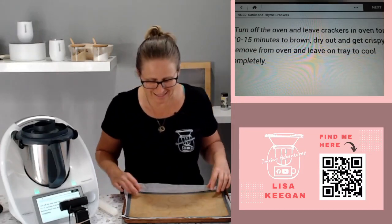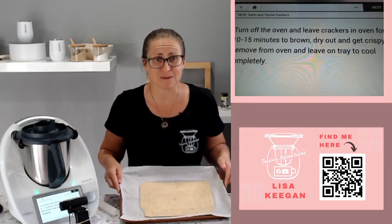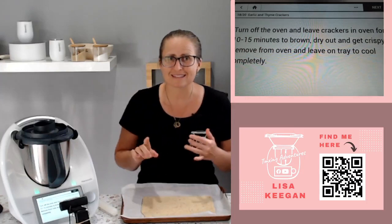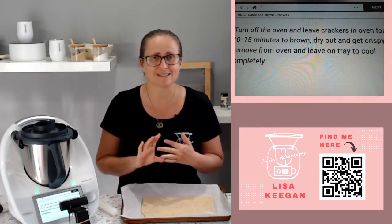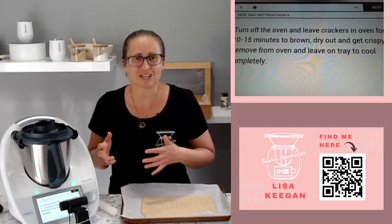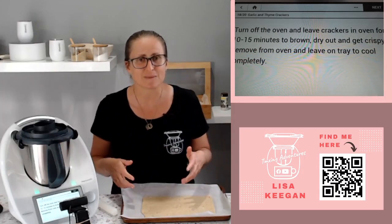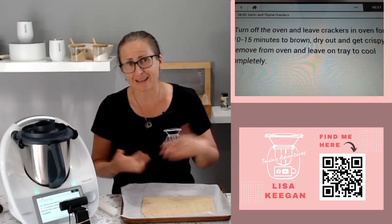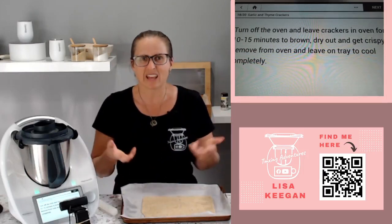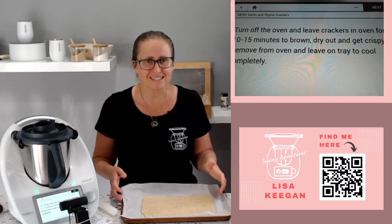How cool is that? So that is how easy it is to make your own crackers in your Thermomix. You know exactly the ingredients that are in it. There's no numbers, there's no colors, there's no MSG. It's exactly what you put into your machine. And really, it took no more than about 30 seconds to whip this up. Bit of resting time, but hey, there's always things to be done around a house or ingredients to put back away. And then 10 to 15 minutes in an oven. So really simple and quick, and I'd love to see you give this a go.